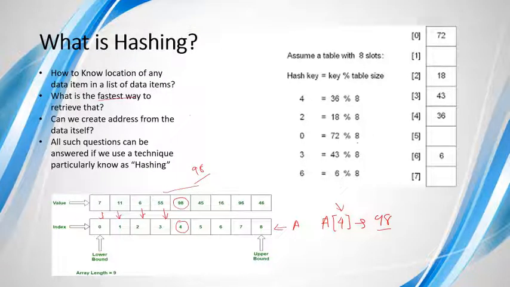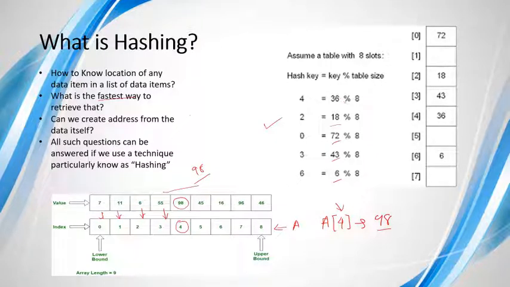In this diagram, we can see that there are a few elements: 36, 18, 72, 43 and 6, and we have a collection of slots to hold these elements, and the length of this total storage is 8.